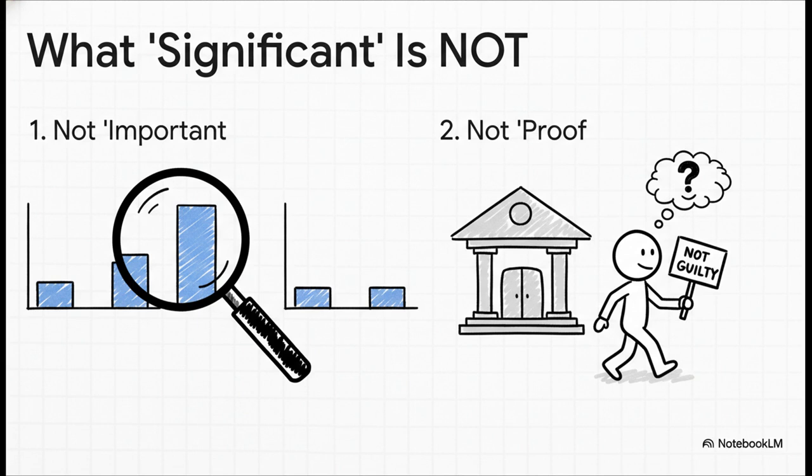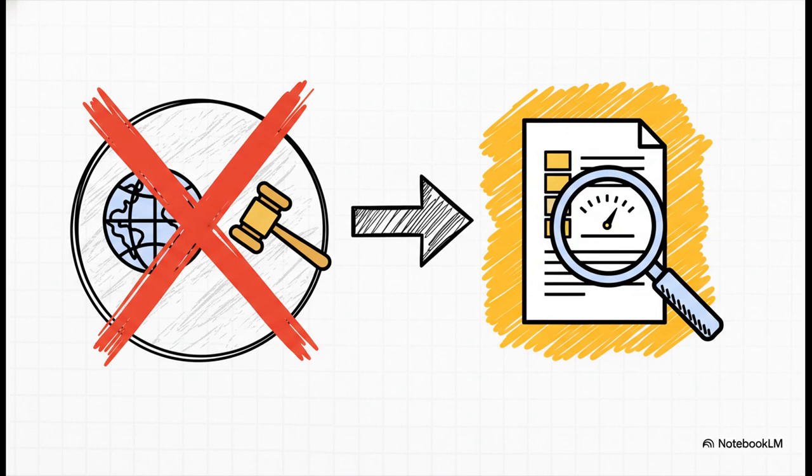And second, a result that isn't significant doesn't prove anything as false. It's like a not guilty verdict. It doesn't mean the person is innocent, it just means the prosecution didn't have enough evidence for a conviction. And that is the big shift in thinking. A p-value isn't a final judgment on reality. It's just a statement about the strength of your evidence. Think back to alpha. Alpha is the line in the sand you draw before the trial starts. The p-value is where your evidence actually lands. And if it lands on the other side of that line, then you can call your result statistically significant.